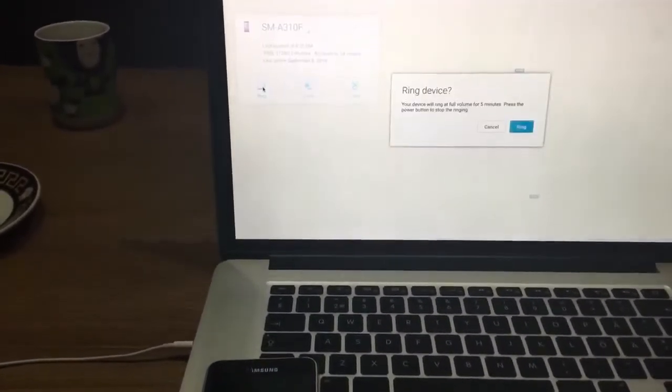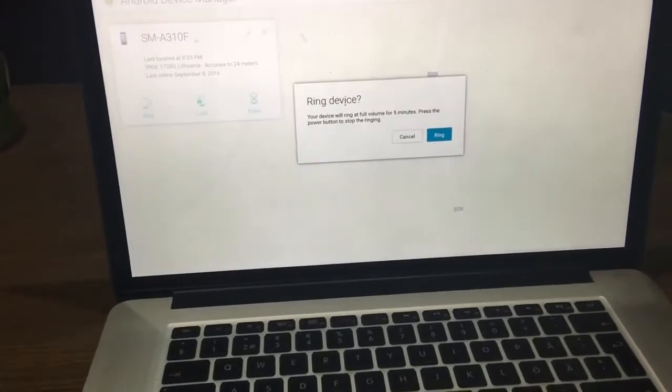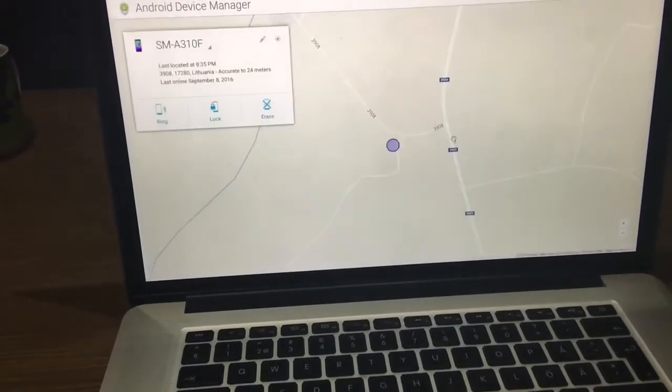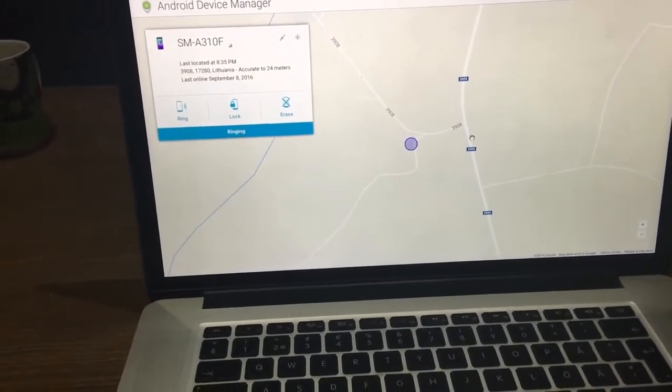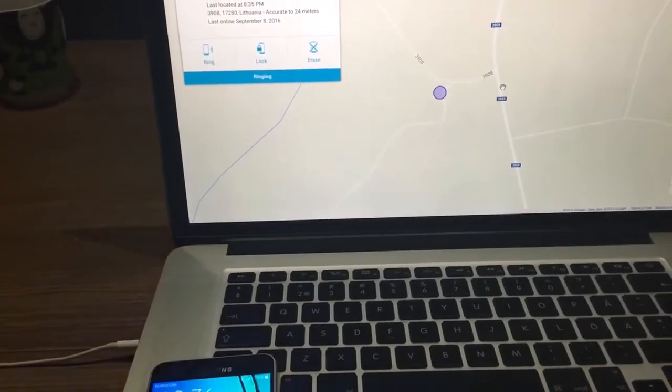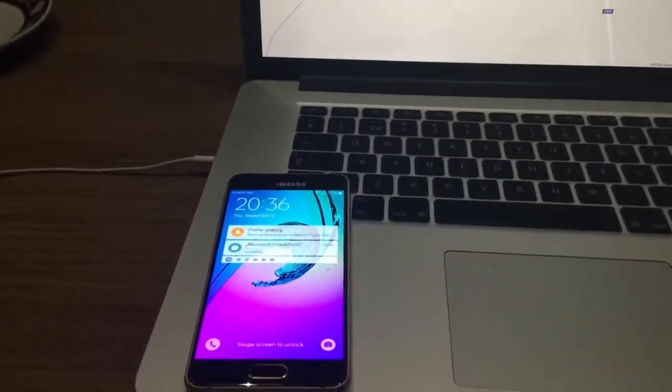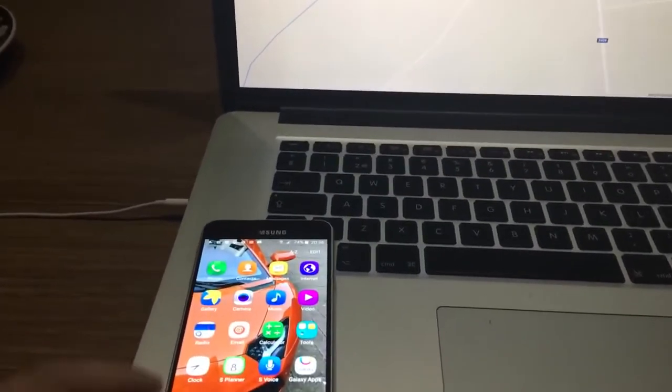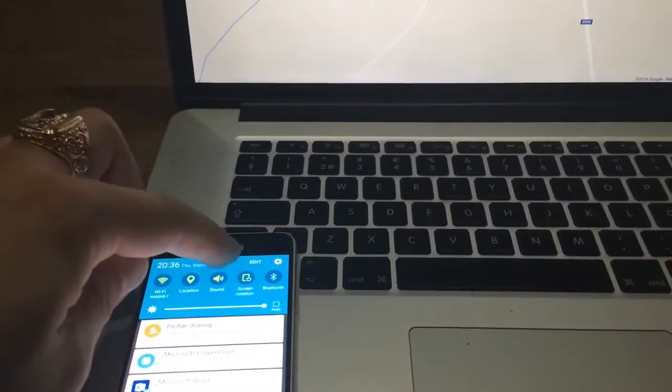So we would just ring, then for 5 minutes. Wow, that's quite long. Okay. That's really rung. Even though you can just disable the volume, it still will ring. So let's try it again.